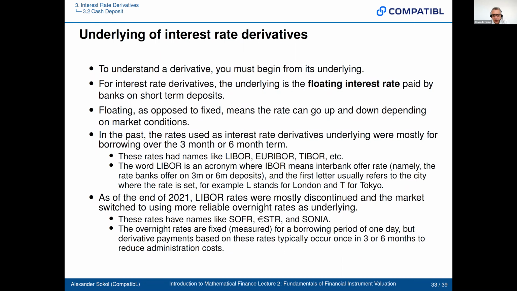And why not a different rate? Well, it is a different rate. With LIBOR there was also one problem with calculating it, because it was not based on actual transactions. The LIBOR rate is based on what the banks report they would do, as opposed to what they actually did. And there was an accusation that the banks manipulated this rate. The banks agreed with each other that they would all report a slightly wrong rate to make the business look better and to change the perception of how much risk they take.